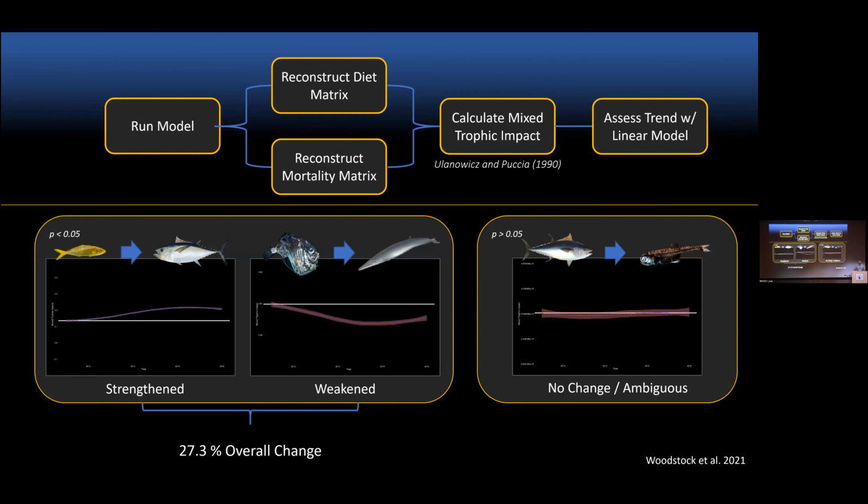And throughout the simulation, each interaction could either strengthen, weaken, or have no observable change. And overall, we saw that over 1/4 of trophic interactions actually changed when we saw a depleted mesopelagic prey field in our models. However, when one interaction strengthened, another one often weakened. So there are trade-offs that we believe are associated with prey switching. Now, the general trend is that the predators were predicted to become less reliant on the mesopelagic prey and more reliant on epipelagic prey, including juveniles of commercially important species, which obviously could create a cyclical problem when you incorporate commercial fishing into the equation.